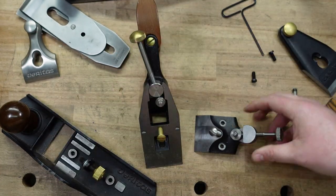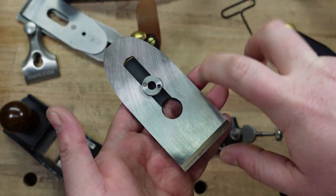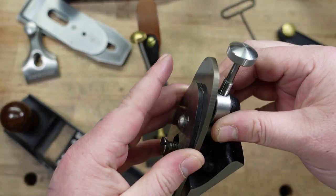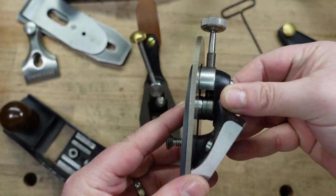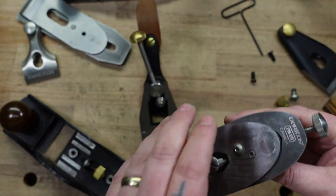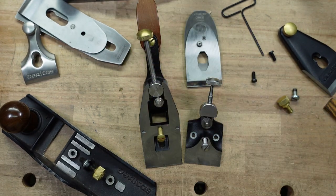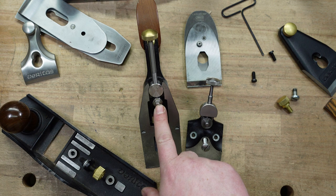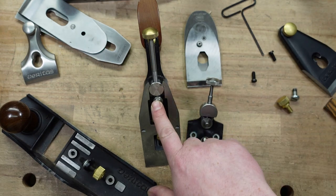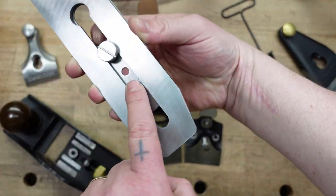When you look at that iron, there's a hole in the piece — I call it the auto set for the chip breaker — that rests right onto here. So when you put the iron on here, boom, it goes right there. The other thing I like about that is it pretty much keeps your depth set. That's one of the reasons I like the Norris style adjuster, because when you take the iron out and put it back in, this stays where you left it. When you go to the other planes, they have that yoke and it likes to change. So this stays the same because it loops right into that. Even on the standard style, it loops right into that.